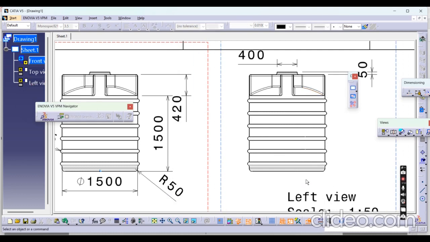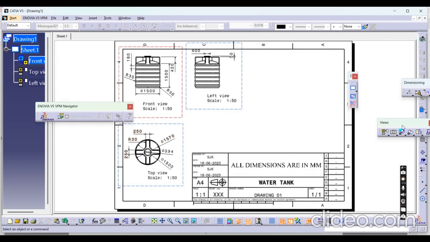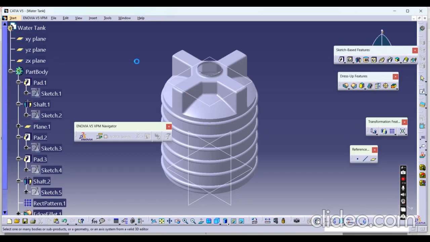Okay, this is the required dimension. We have incorporated it. Then come to fit view. Then come to the view toolbar. Here we can go for an isometric view. Then click on the window, water tank.